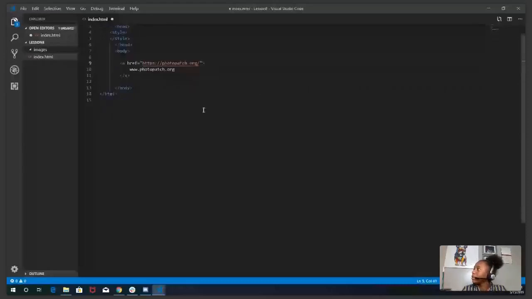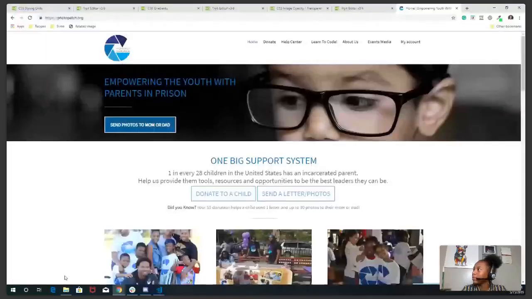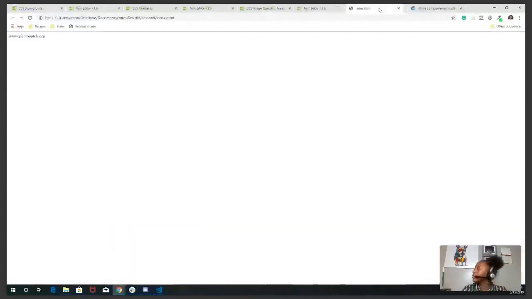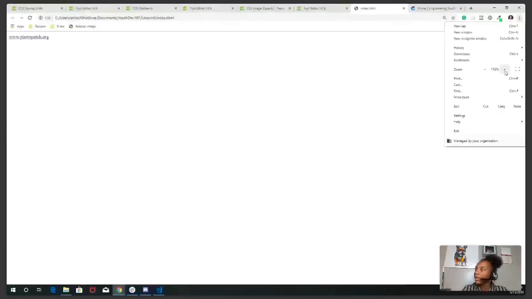And let's open up our index file so we can see what we're creating along the way. And you can see the little tiny link right there. Let me make it bigger. Okay.